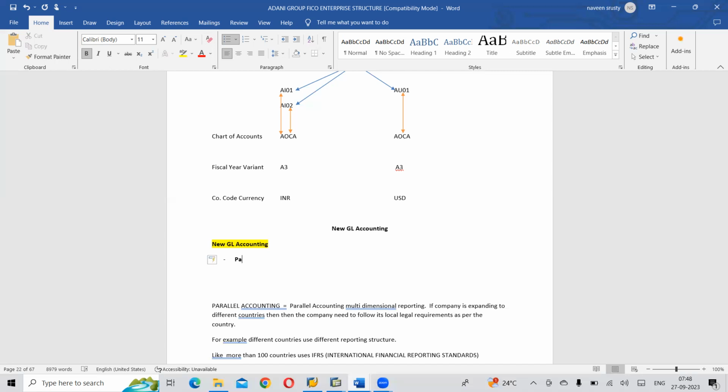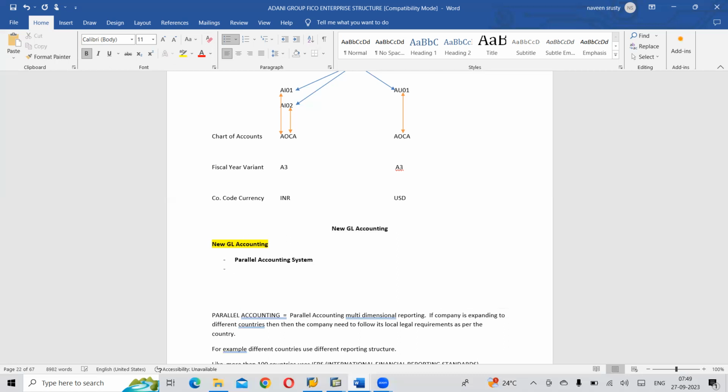In S/4HANA, we have one more ledger, parallel ledger accounting. We have an extended ledger accounting that we will discuss. Parallel accounting system. Next one, profit center and segment reporting. These are the new features added to the classical GL version.